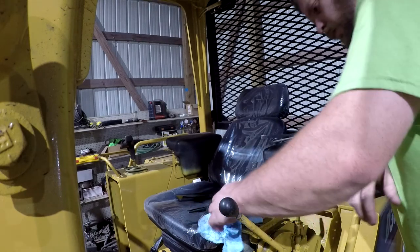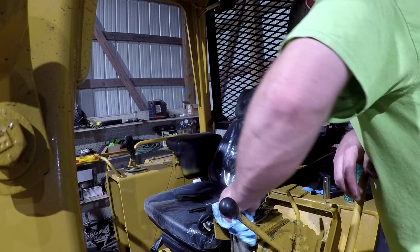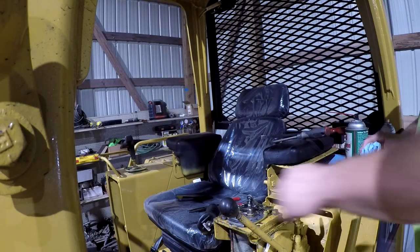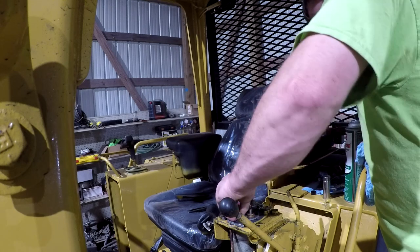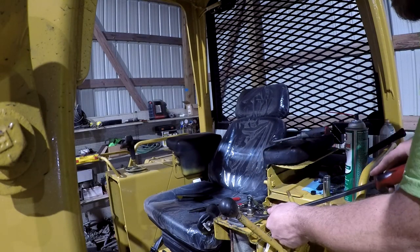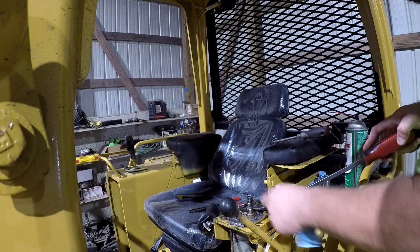All right, and we repeat that three more times. Come back up out of there because I looped it up now. That'll be fine. It'll be okay. As long as it don't pop up out of there and lose everything, it'll be okay. So, see which one of the other ones wants to come up now. That one does.